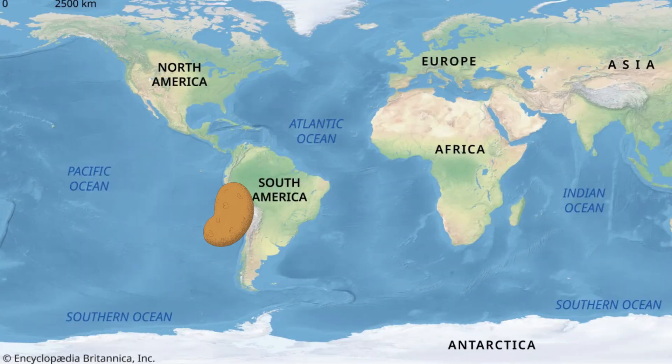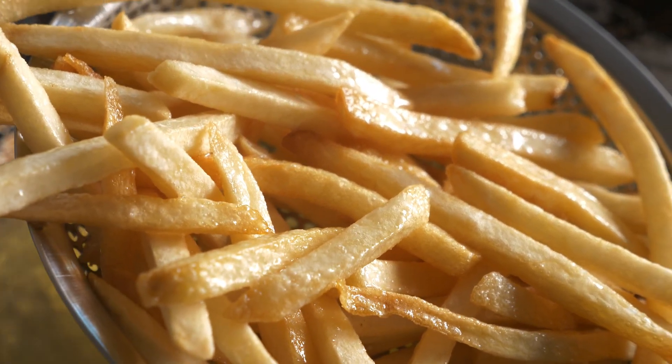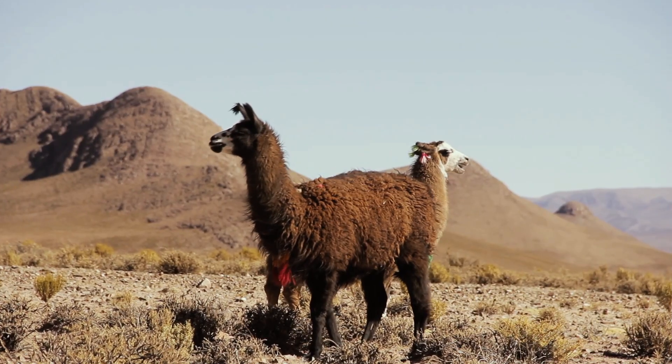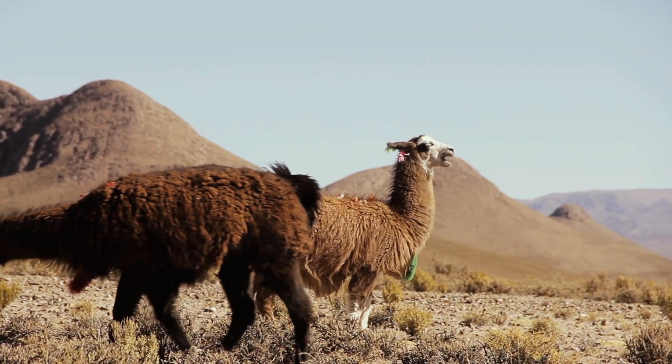The Andes is also where the potato was first cultivated, so we can thank them for french fries, tots, jacket potatoes, and all the delicious potato treats we love to eat. In addition to agriculture, pre-Columbian Andean groups also ate a ton of seafood and smaller mammals, like otters if found on the coast, or guinea pigs. Though llamas and alpacas were around, they were far more valuable as beasts of burden or for important rituals — not a common meal staple. They didn't have pigs, chickens, or cows; all of that was over in Afro-Eurasia.